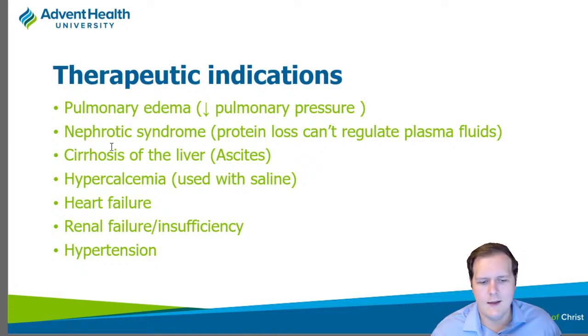You're going to find that the blood pressure may go down for a little bit, but then it picks right back up because of things like the renin-angiotensin system and all of that. But if you want to get rid of fluid, loop diuretics cannot be beat. So pulmonary edema, extra fluid on the lungs.